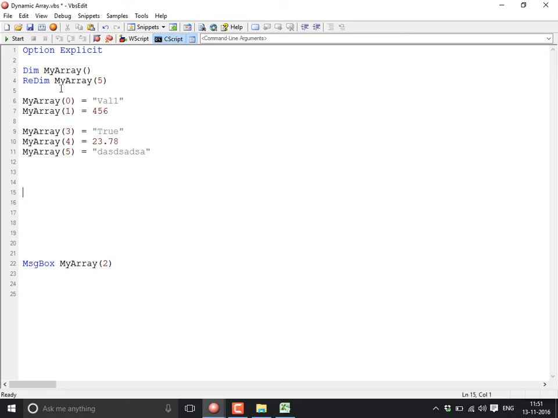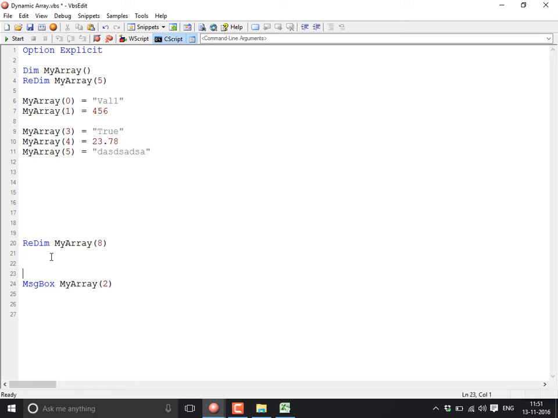Later assume that I have assigned 6 values, I've written some lines of code here. After that I got some additional values again. Some more values have come. In such cases, what I can do, I can increase the size of the array now. What does it mean? Am I increasing 8 values or am I increasing 3? 3. So existing is 5 plus additional 3. That's what I'm trying to do here. Getting what I'm saying here?